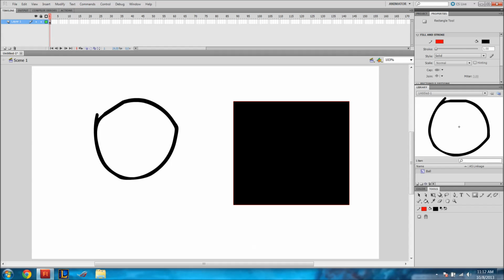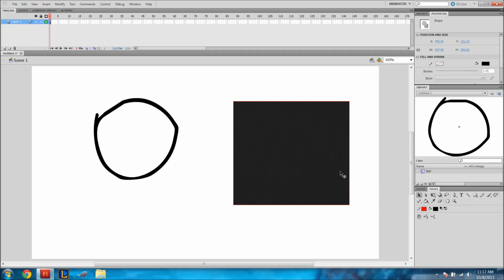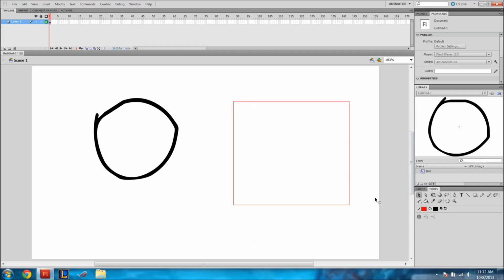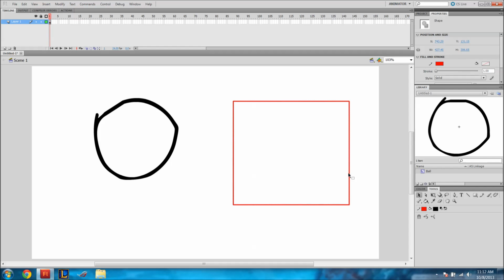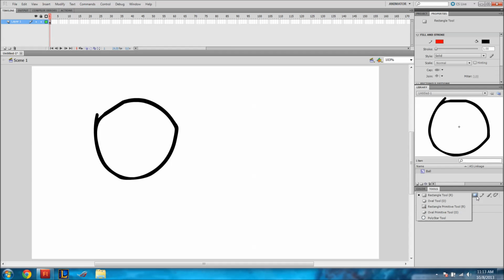Rectangle tool, same thing. What the rectangle tool does is when you pull it out, it gives the line color, which is over here, the pencil icon, that's the line color, and then the fill color, which is the brush and fill color. It will make the outline the line color, and then it'll fill in with the fill color automatically. So just bear that in mind. And also from here you can hold down on it, and you can select oval tool, rectangle primitive tool, all these other things. Oval tool and rectangle tool are pretty much the only ones that you should focus on. These ones are more complex, but if you can fiddle with those, I don't know how they work, but yeah.